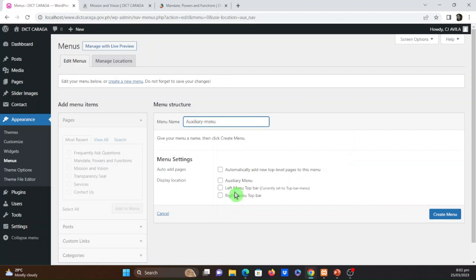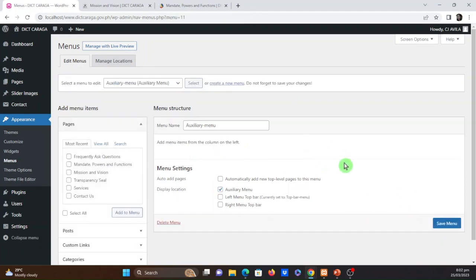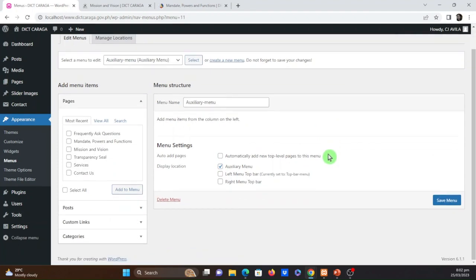This will be added under the auxiliary, of course, so I'll have to create a menu for this. Here I don't have any auxiliary yet. If you notice here, I have two options now, the top bar and the auxiliary option.